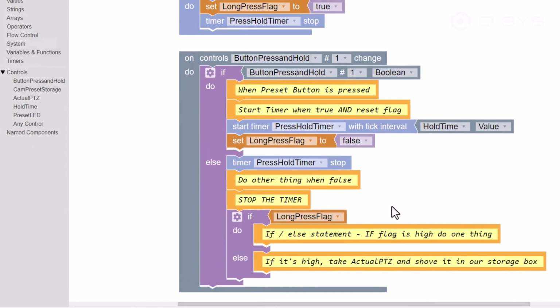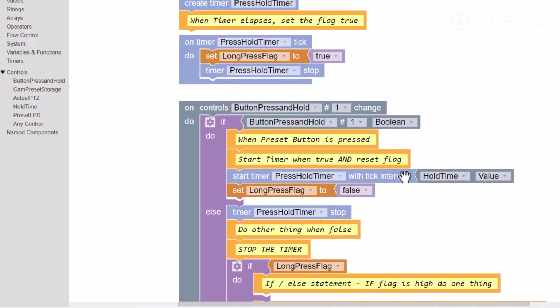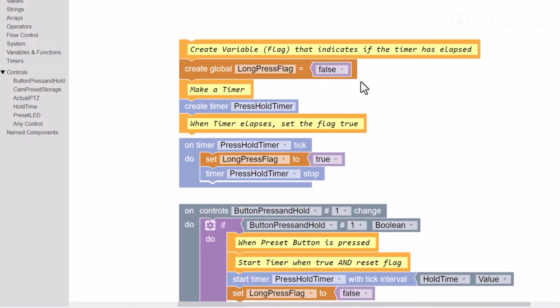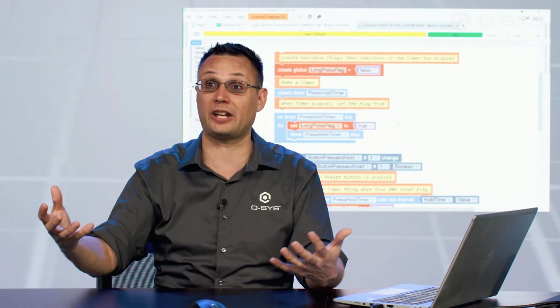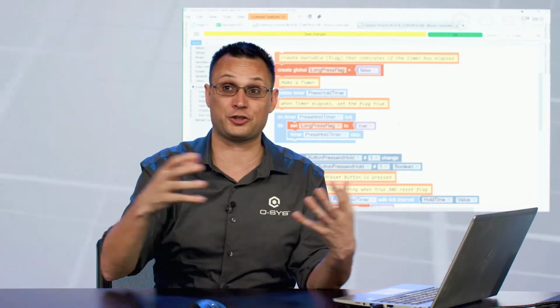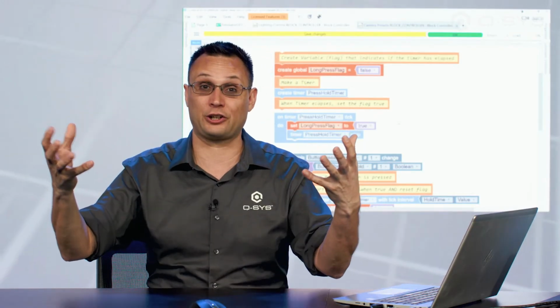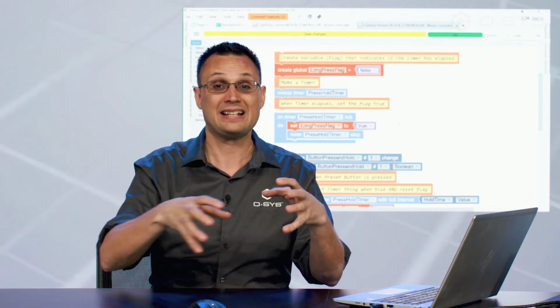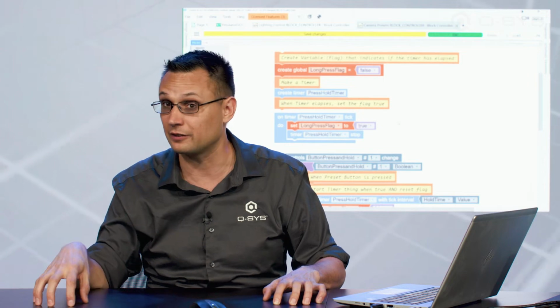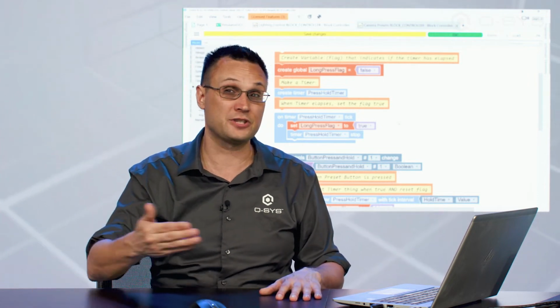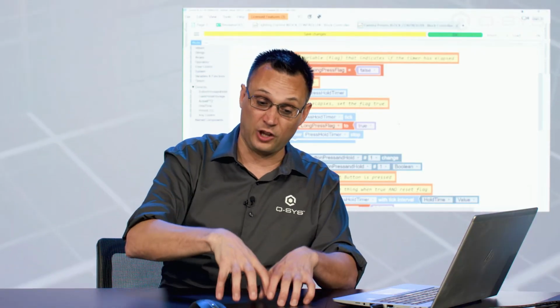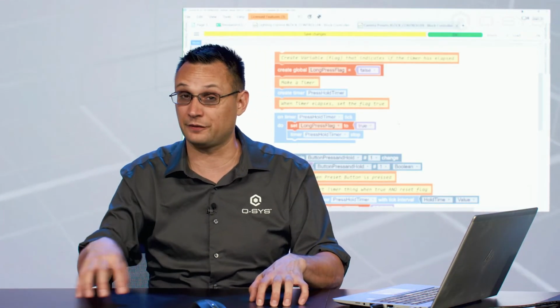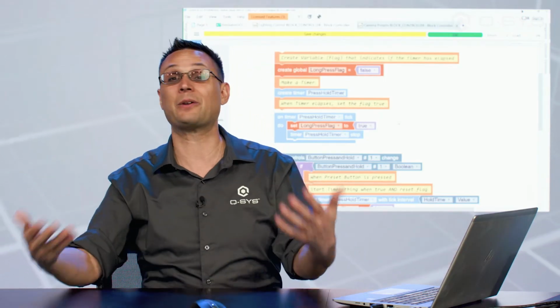Now, you could have done this a different way. Like if we had, rather than setting the flag to true or false, what if we had chosen to set it to a number like 1 or 0? Or even a string, what if we set this long press flag as a string that says, yes, it has occurred, or no, it hasn't occurred? Then we would need to use a comparator to compare, does the variable equal this string that we're looking for? Correct. Right? And that's where I was kind of seeing if Jeff would go down to see, do we need to say, is long press flag equal to true or long press flag equal to false, which is where you may have wanted to go as well. But again, we don't need to.